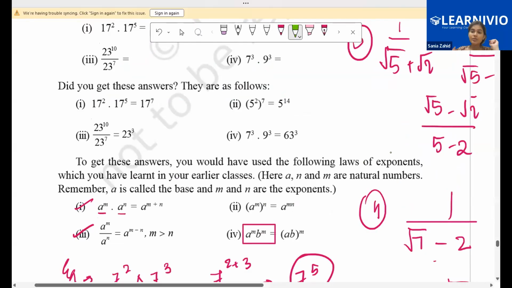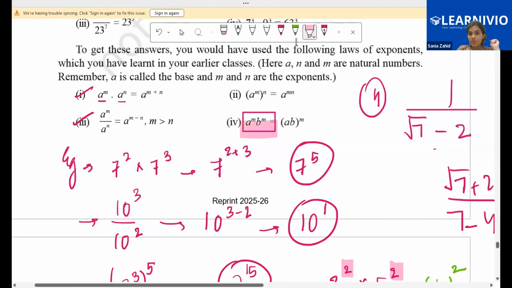Now the second case is if you don't have the same base, but you have the same power on the number. See, like the fourth case that I taught you. So what you will do, you take the two numbers and you perform whatever operation is there. For example, there is a multiplication sign between the numbers, so you multiply the bases. Okay, you won't add the powers, right? You will just multiply the bases. And if it has a division sign, you just divide the bases. Children, are you understanding these points?